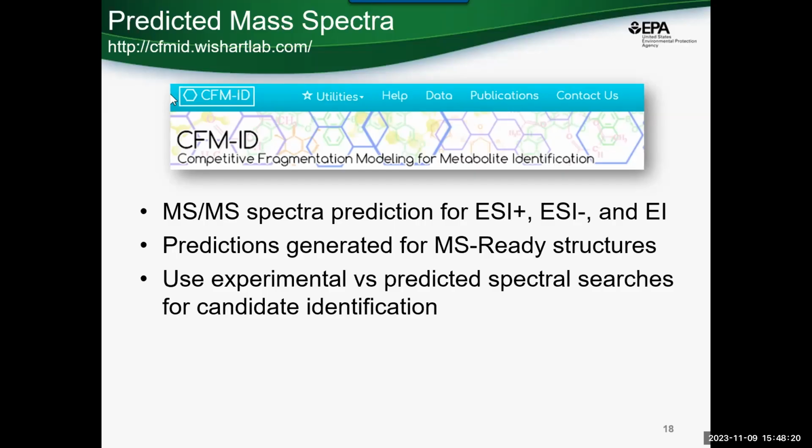When we end up with these hundreds of thousands of distinct chemicals, we have then been able to predict the positive ion, negative ion mass spectrometry, 3 different energy levels. For those of you who understand mass spec, 10, 20, 40 electron volts, positive ion, negative ion, and EI spectra, so we have calculated 7 spectra for each of the chemicals in its MS ready form. We've predicted them using work that came out of David Wishart's lab in Alberta. So we've ended up with hundreds of thousands of chemicals, actually millions of predicted spectra. These go into a database. We can now search our experimental spectra against predicted.